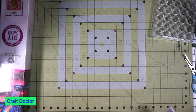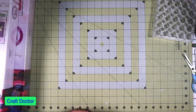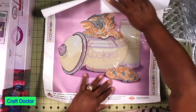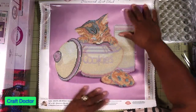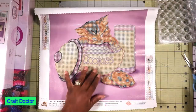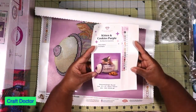Okay, so then we have this one, and I know I didn't show you the drills, but I just really want to show you the actual design pieces. This one just was super cute. I don't have a kitty. I have dogs, but for people who like kitties, this is a partial. Look at how cute that is. I saw it and was like, for my cat lovers, they're gonna love that.